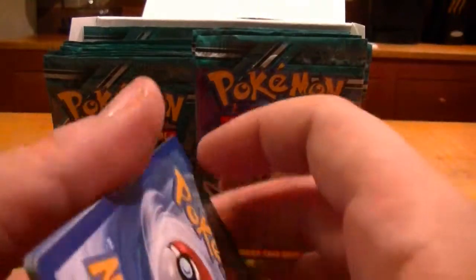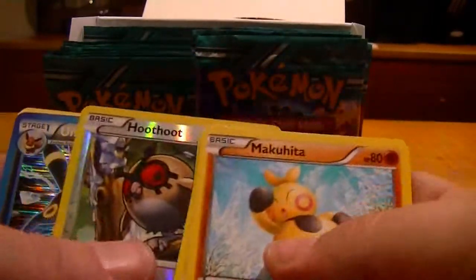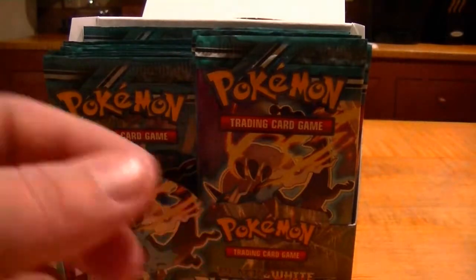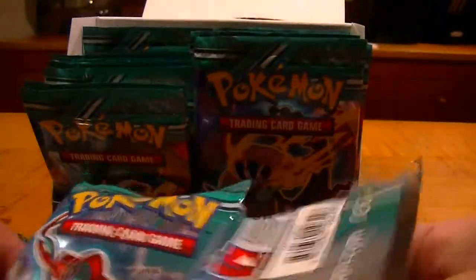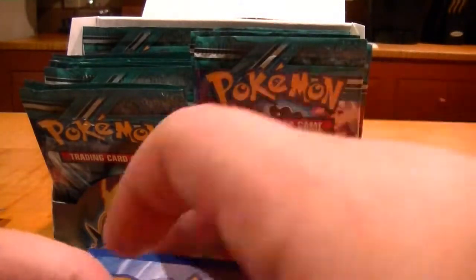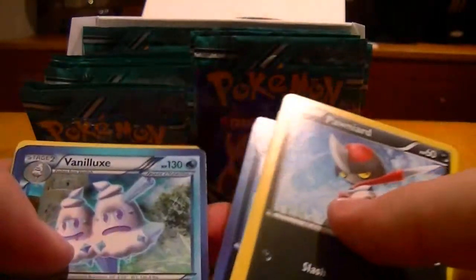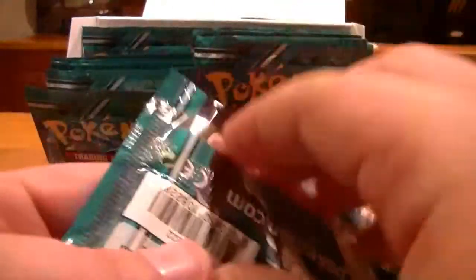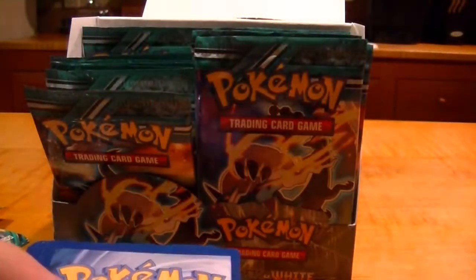In Plasma Storm I pulled that Charizard out of there. Before this, I never had any kind of luck with Pokemon cards whatsoever when I was a kid when they first came out. Reverse Hoot Hoot, holo Umbreon, and a Jolteon — two of the Eevee evolutions. It's pretty sad that like a third of the Pokemon evolved from Eevee. Reverse Bisharp and a Vanilluxe. Making a Pokemon that looks like an ice cream cone is about the dumbest thing ever. And then the one that looks like a hot air balloon — Driftbloom or whatever that thing is called.